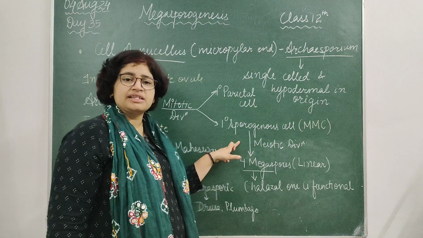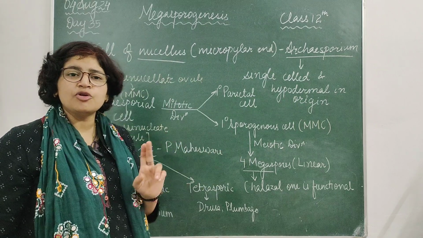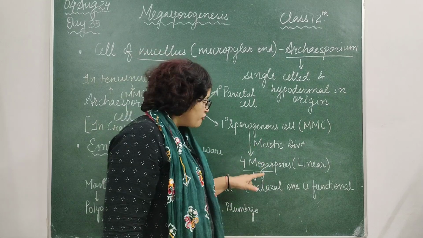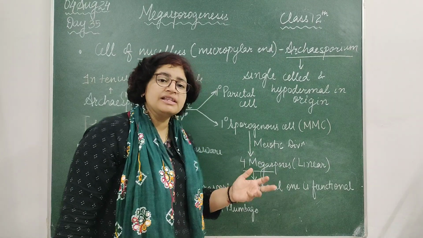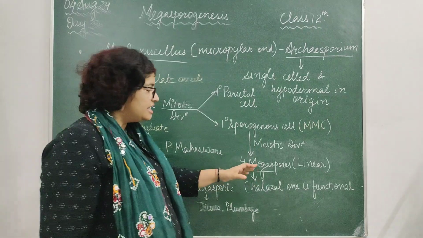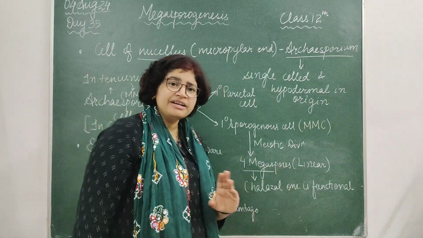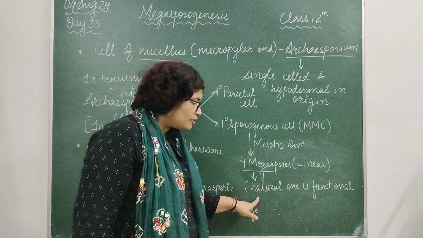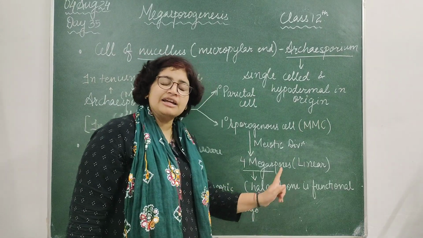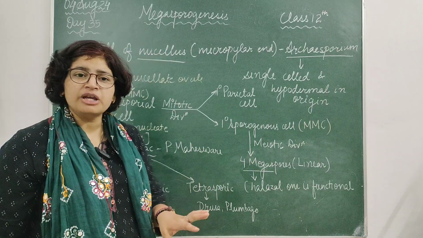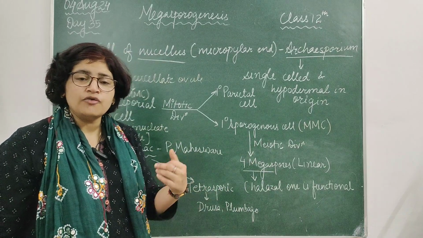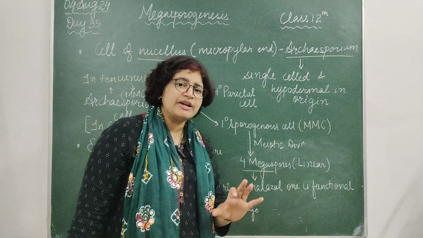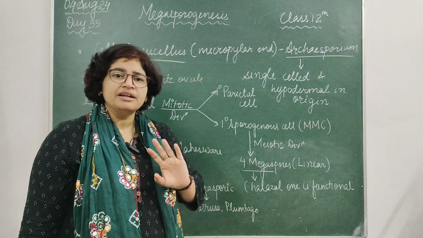This primary sporogenous cell will behave like megaspore mother cell and it will undergo single meiotic division to form 4 megaspores, or we can say megaspore tetrad in linear arrangement. In that linear arrangement of megaspores, the chalazal one remains functional and it will enter the procedure for the formation of female gametophyte, or we can say female mature embryo sac. And the rest of the 3, the micropylar end megaspores, get degenerated.